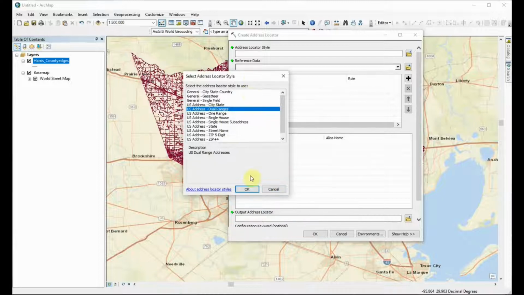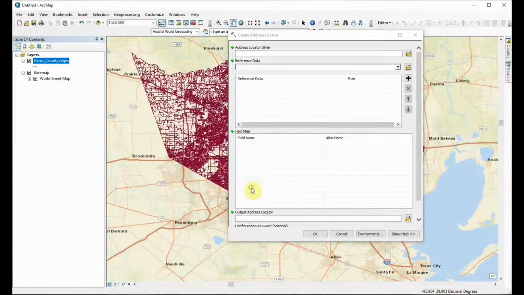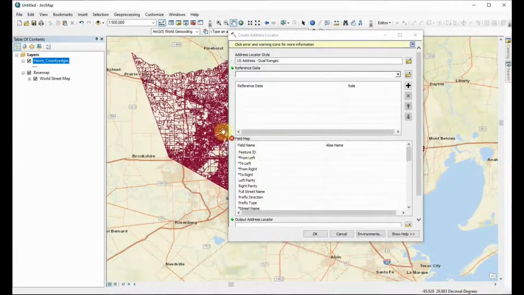And then you select this one right here, the dual range, and it's going to give you this error right here. This error is because there are some fields that are required, and it doesn't see any of this right here, but it's asking us for the reference data.